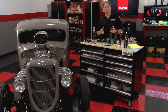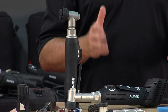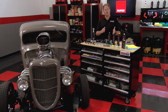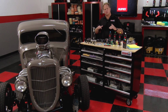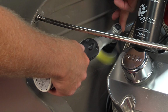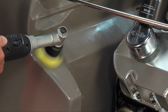In the past, anytime we've wanted to work into those really tight, hard to reach areas, we've always had to work by hand. With the Rupes Nano, now you can do that work by machine. Rupes Nano polishers come in both a long neck and a short neck, with the long neck enabling you to get into those tight things like the coves and air scoops on Ferraris and Maseratis. The small head and the ability to use both 1-inch pads and 2-inch pads enable you to stay right on the area that you want to correct or polish.